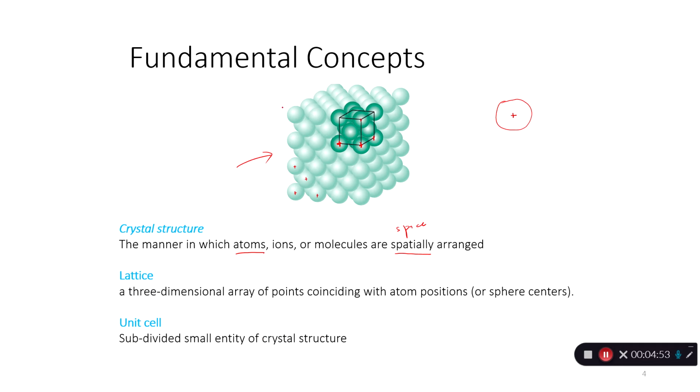So this entire thing that you're seeing in this diagram is a crystal structure, and we can divide it into something called a unit cell. So unit here means one, okay, or a single cell. So the single cell or the unit cell is the smallest basic pattern that you can divide the whole structure into. Okay, it cannot be smaller than this. This is already the most basic form of it.